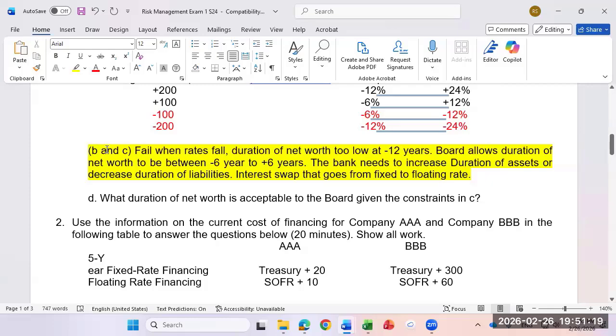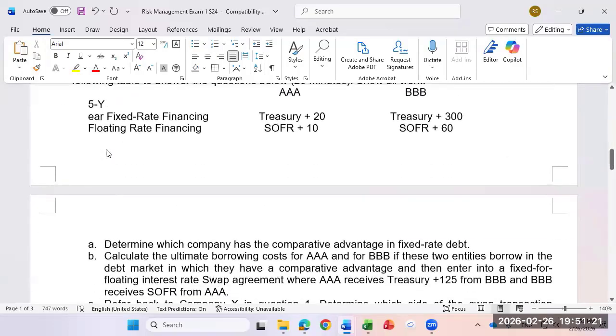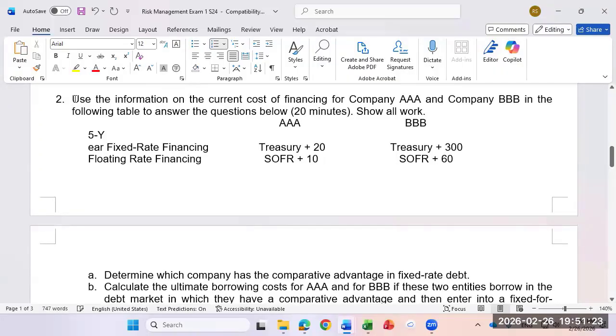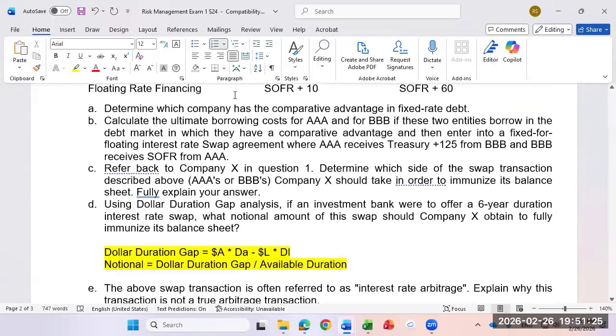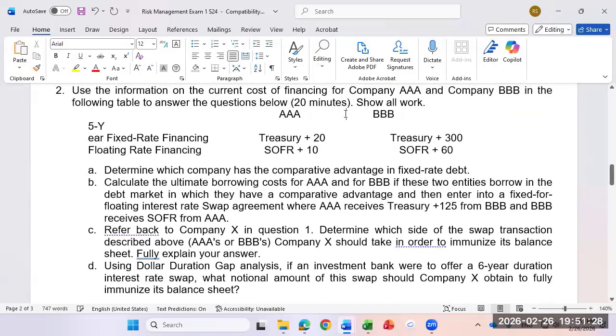All right, so there's question one. The next question is the swap question. First thing you do is what? Write the word difference. So what's the difference here? 280. The difference here, 50. If you want to think in advance, that's 230. Half of 230 is 115.